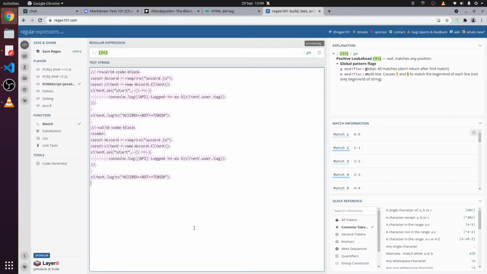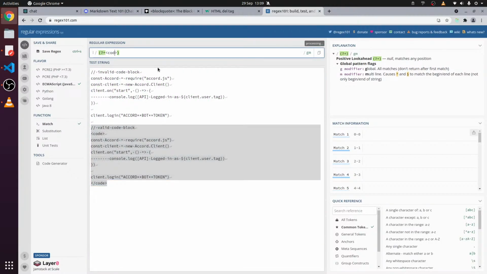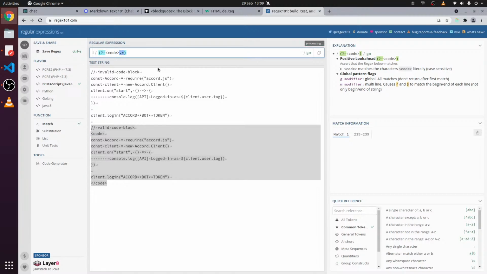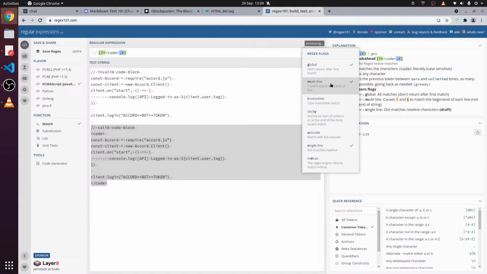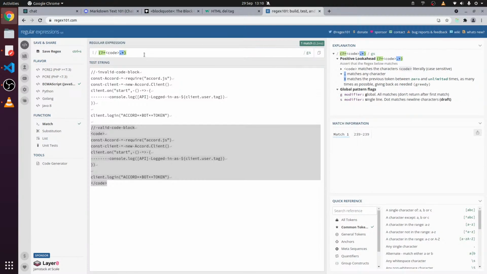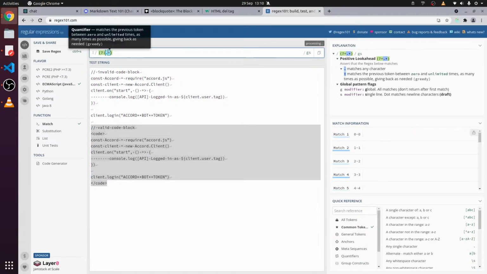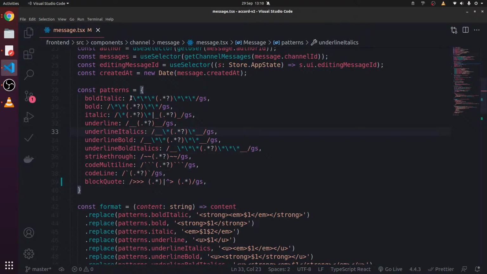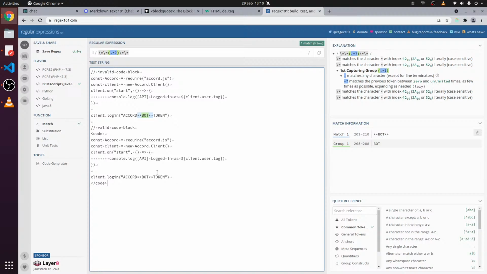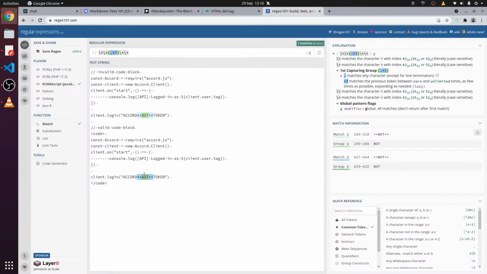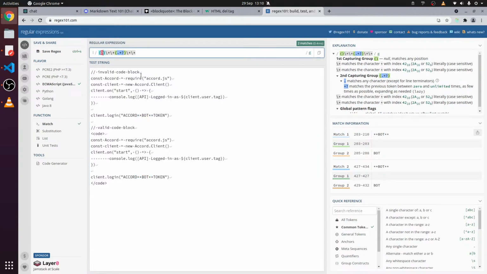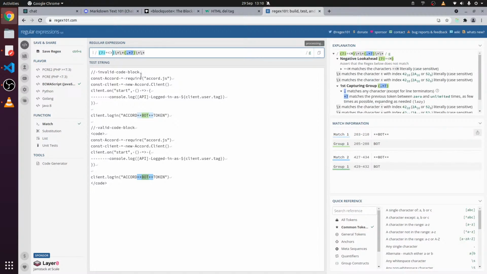Okay, so this is, if it's within one of these, so within code, GS, GMS, okay, so as you can see, if we use global, there are 2 of them, and we only want to select one. So within code.